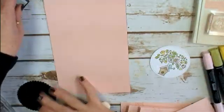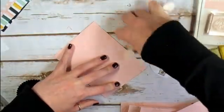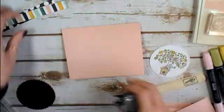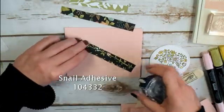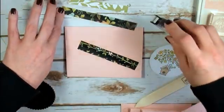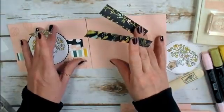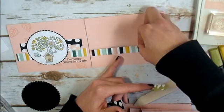So I've got my bone folder and my powder pink card base here, and we're gonna put a nice crease in the top of this card. And then let's get some snail adhesive. I want to put these designer series papers on because they'll give me a good landmark for where to stamp my greeting and my leaves. So I'm just putting a little bit of snail on each of the designer series papers. And then I'm gonna use one of my little samples. Let's get it back in here so you can see what we're making, because I've already figured out where the sentiment fits and how to line up those random looking leaves.